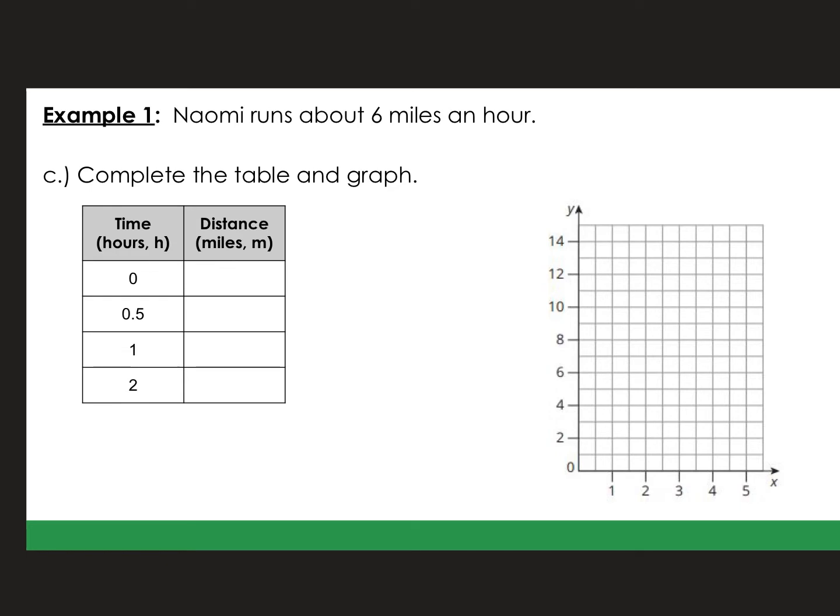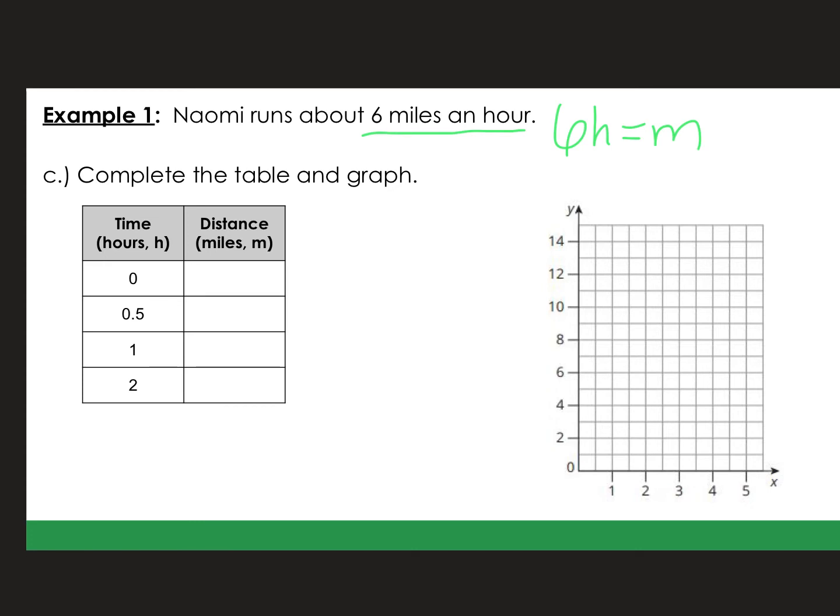So let's go back to our equation. I'm going to rewrite it. 7H equals M. And then we're going to complete the table and graph based on this information. Oh, this one says 6 miles an hour. So what would it be? Let me erase that so we can get this. This is a new problem. I guess I forgot. 6 miles per hour. See, I changed it because of the 6 in miles per hour. So 6H equals M. Complete the table and graph.